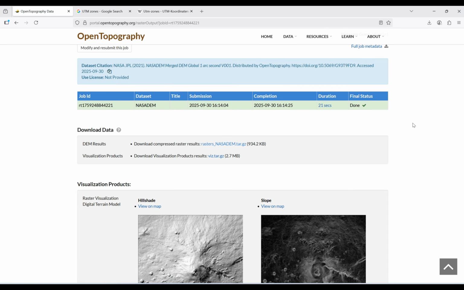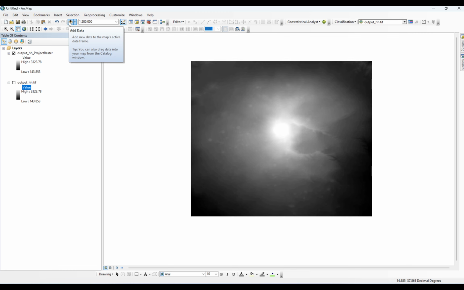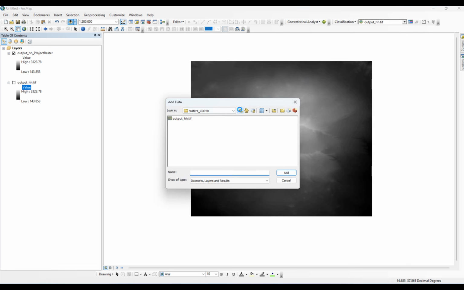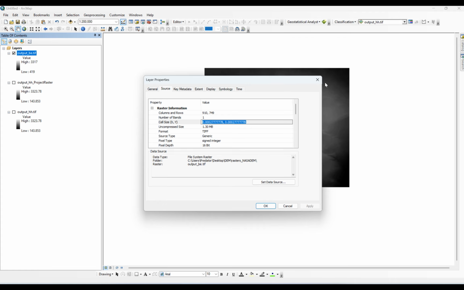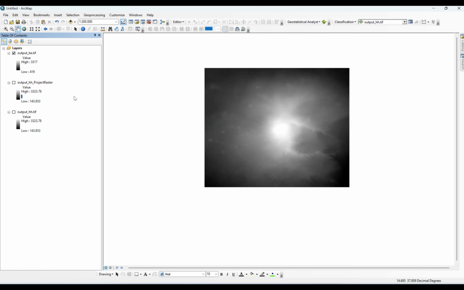In order to open my data, I'm going to my ArcGIS environment, Add Data, this time NASA DEM, and that's it. If I right click and open my properties again, it needs to be correctly projected.